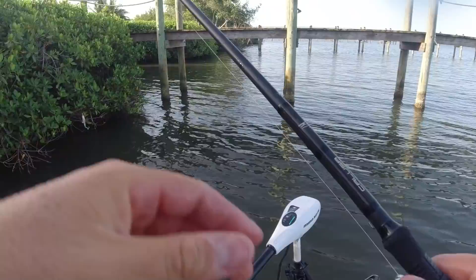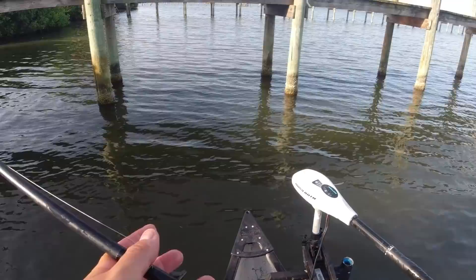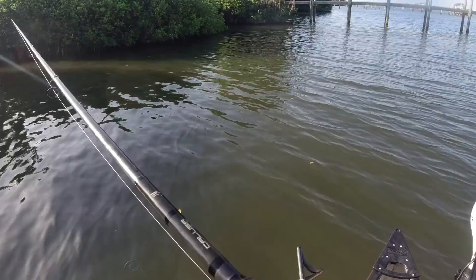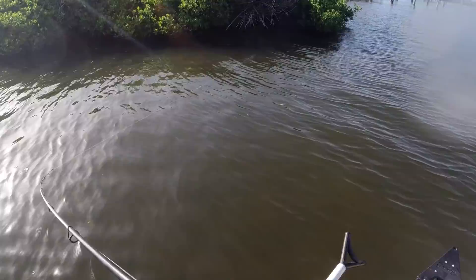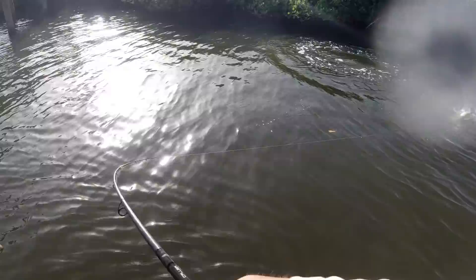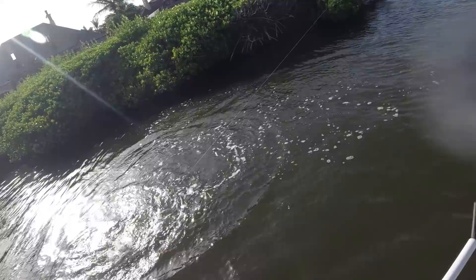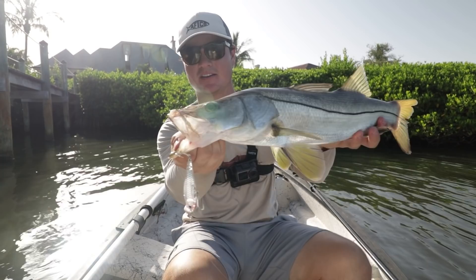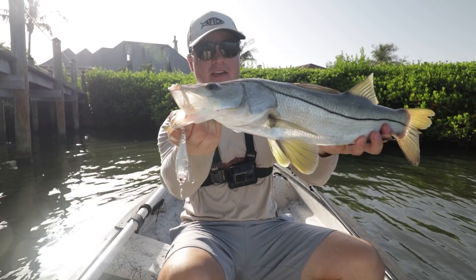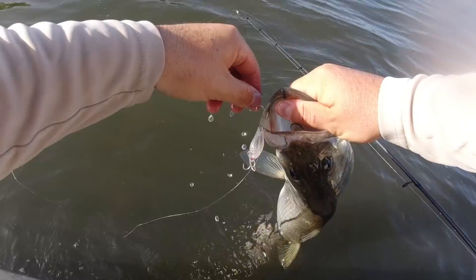We have a hurricane that's right around the corner, so gotta get my fishing in now. I think tomorrow, maybe the next day — I'm not quite sure when the hurricane hits — but there will be one coming. And for those of you guys who live in Florida, it can be pretty bad; it'll definitely keep you off the water for probably a week. That's a good fish! I saw that little overhang right there — it looked like a great spot for a fish to be. I think that is the biggest snook of the video right there, probably 22 inches. They are absolutely clapping that little Yozuri. I think hopefully these fish are getting their last few meals in before this hurricane hits, but back in the water he goes. Let's catch some more.